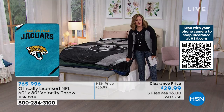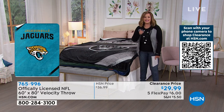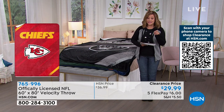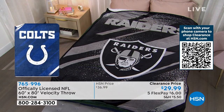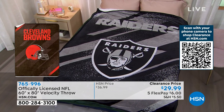This is why, year after year, this is one of our number one selling products. To be able to get them basically on clearance is a big deal for one of the latest ones. If you want yours, 765-996 is your item number. Currently all teams are available, which is shocking for a clearance event. The fastest way to choose your team is hsn.com.